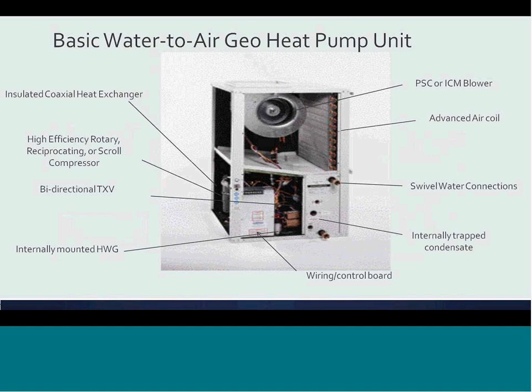Here's a look at the inner workings, or guts, if you will, of the water-to-air heat pump. You will see it isn't all that different from other types of mechanical equipment and that it is of a similar footprint. Here you see some of the components that you're used to seeing with more conventional equipment. You have different blower types, obviously an air coil. You have your compressor, a lot of new compressor technologies, different types. All of these are within the same cabinet that is really, like I said before, not much different than what you would expect with an air source air conditioner or even a furnace box.